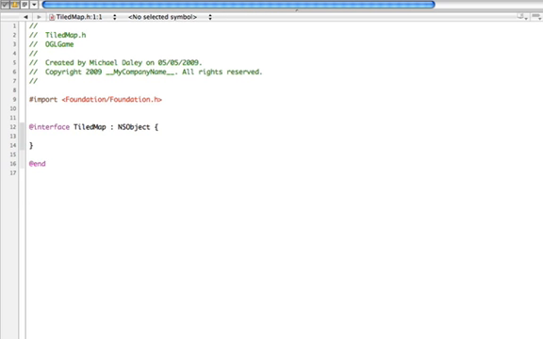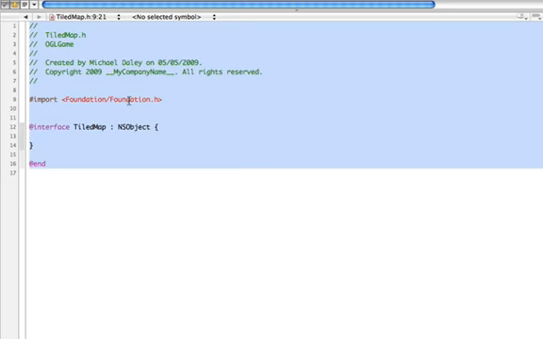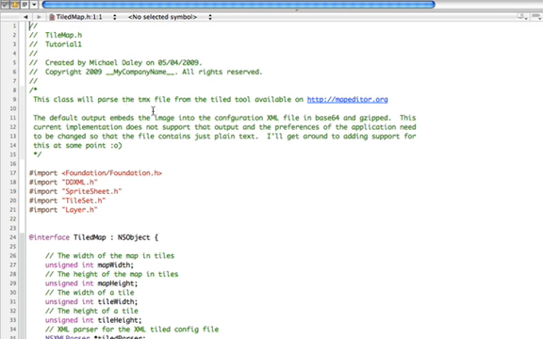and that leaves the actual core tile map class now. This is going to be doing all of the work of actually parsing our map file, as well as then rendering the map file, etc. So what I'll do is pop that code in here. Now this is a fairly chunky class, so I'll go through it at some speed. Hopefully it won't be too fast, and you'll be able to catch an eye of what's going on. And I've also stuck a link here to where you can find Tiled as well.